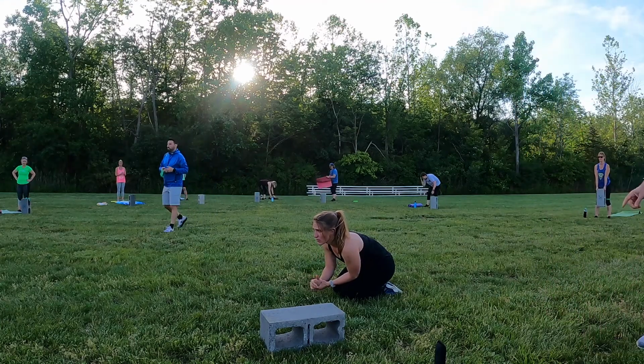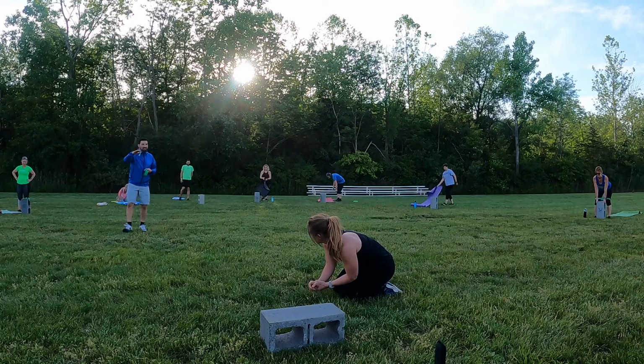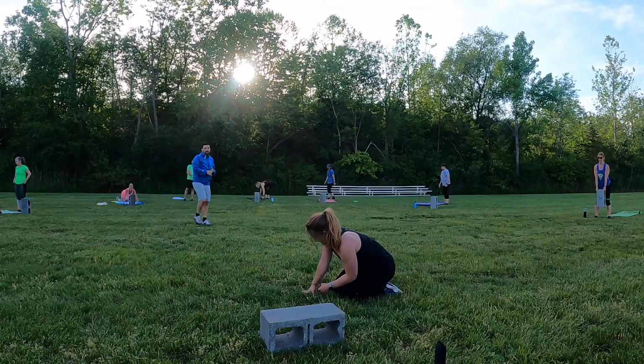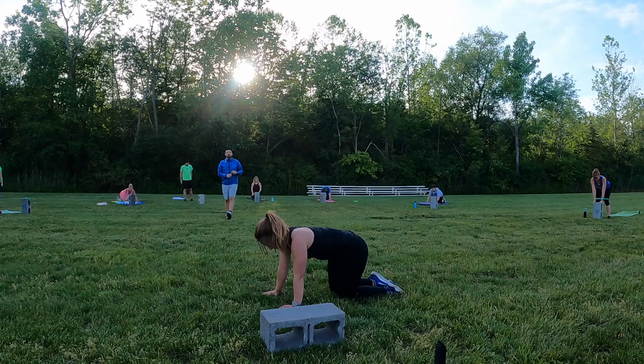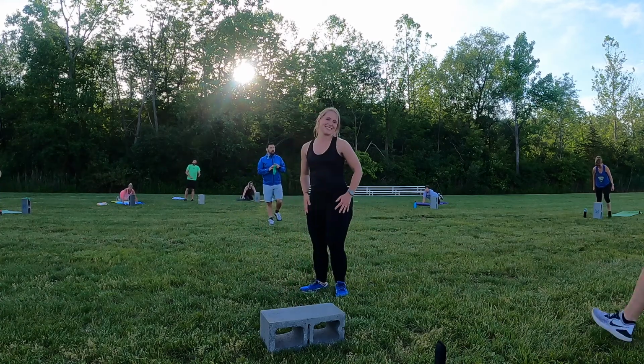Just one. So 10 push-ups should take you 3 seconds each. So 1 second down, 1 second pause, 1 second up. If you do 10 of them, it should take you 30 seconds. However you want to do it. You can even do the push-up hold from your knees, as long as your hips are forward.